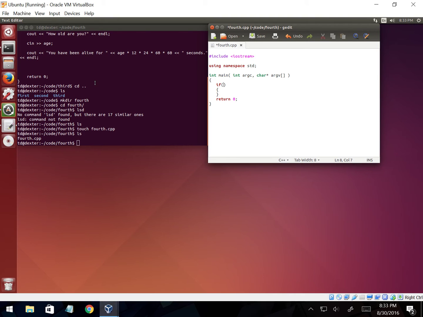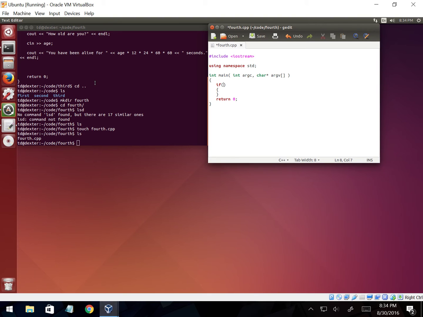There's this idea in programming of Boolean logic. Boolean logic is all about true and false. Those are the only things a Boolean variable can be. If statements take something that's Boolean in the parentheses.